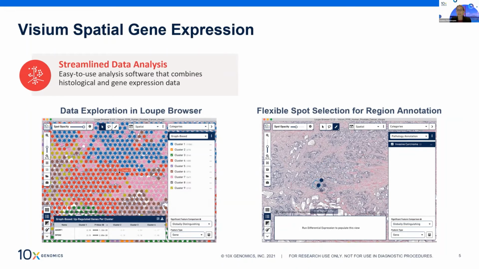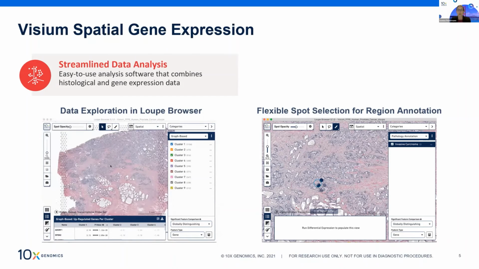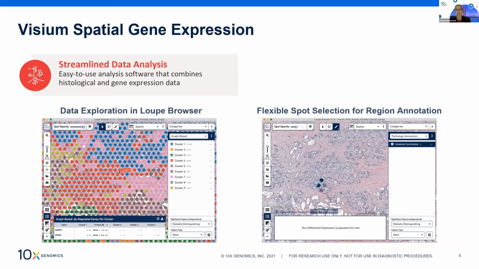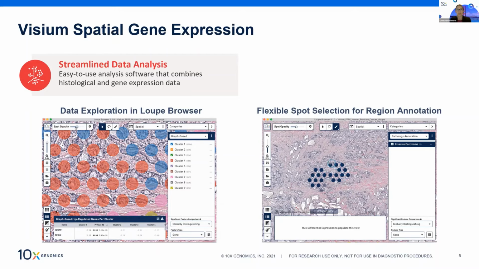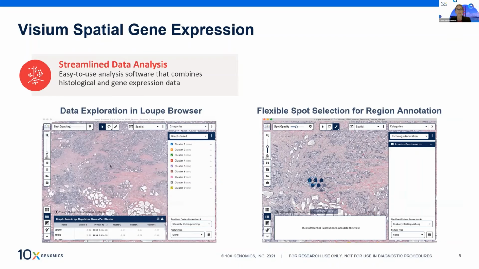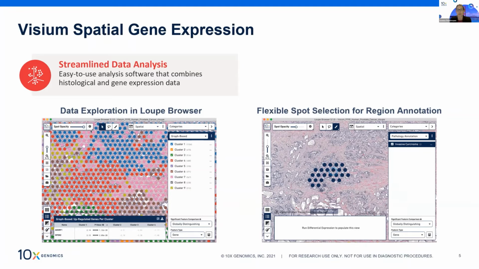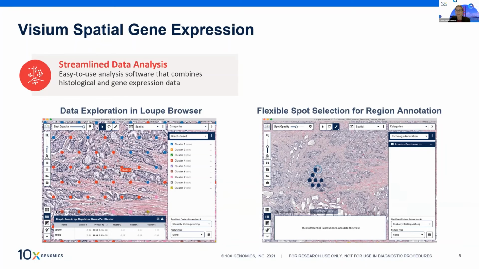A really important thing for our customers is that the data analysis side of things is a fairly easy, turnkey type of analysis, streamlined, and comes with the technology itself. So you can download both the Space Ranger and the Loupe Browser for free and explore your data. Here is shown the visualization tool, the Loupe Browser, where you can pick each of these barcoded spots on the slides that you want to integrate and look at in your specific tissue area. And what these spots mean will become clear also very shortly.